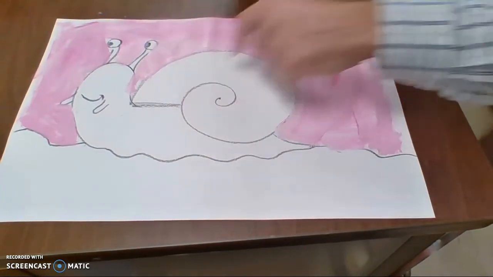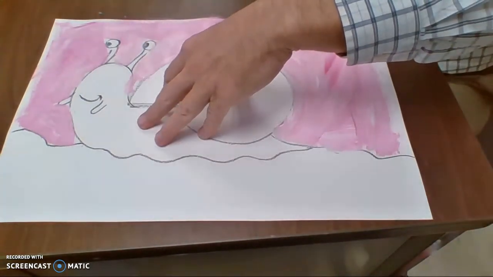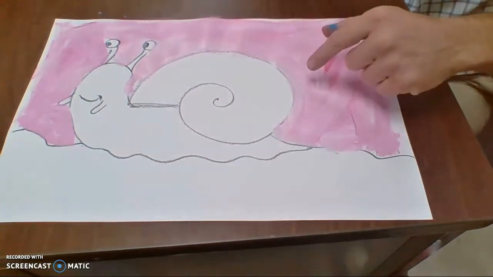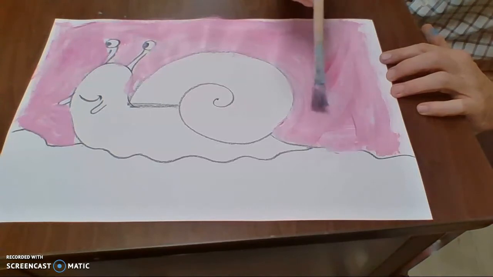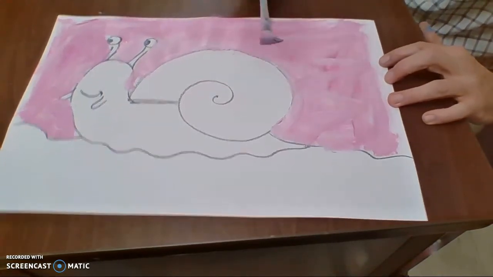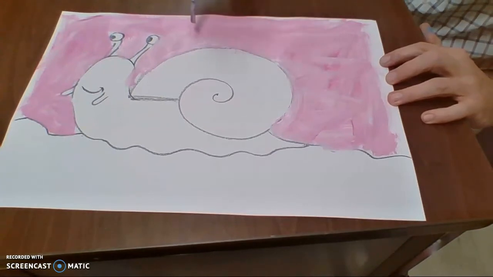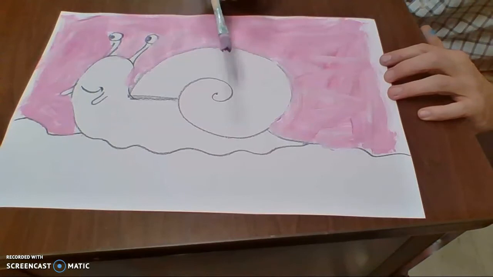Texture is how something feels. Now, I want my snail to be nice and bumpy and scratchy and all that kind of good stuff, but not the sky. And in the sky, you can see all these marks, all these lines all over the place. These are called brush strokes. Every time I use the brush, you're going to see I'm leaving lines behind. And sometimes they're very rough and scratchy, and I want to make them smooth. So, how do I make them smooth?